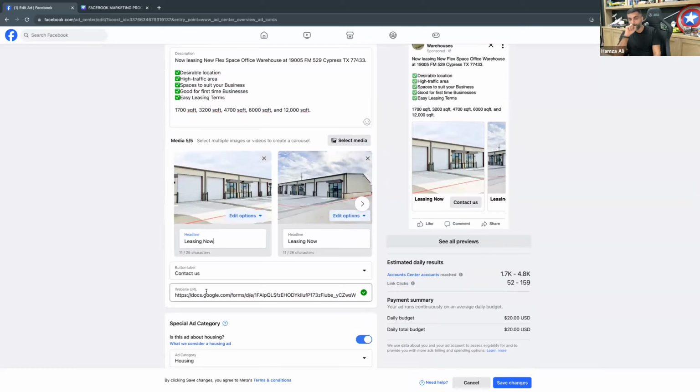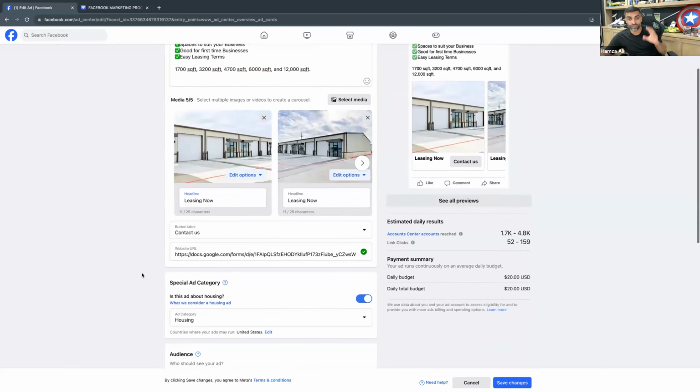Now, since then, by the way, Facebook internally has a process where you can gather all the leads and the lead information via Facebook. There's less resistance there. And the good thing is everything is auto-populated. So when someone says, I'm interested or I want more information, Facebook uses literally their profile and gives you their name, their number, their email address, and who they are as a person. So since then, more recently, Facebook Forms is also a very good way to do this. It's just that I still use Google Forms because of my VAs and the process. But you can also use Facebook Forms internally if you know how to use that.